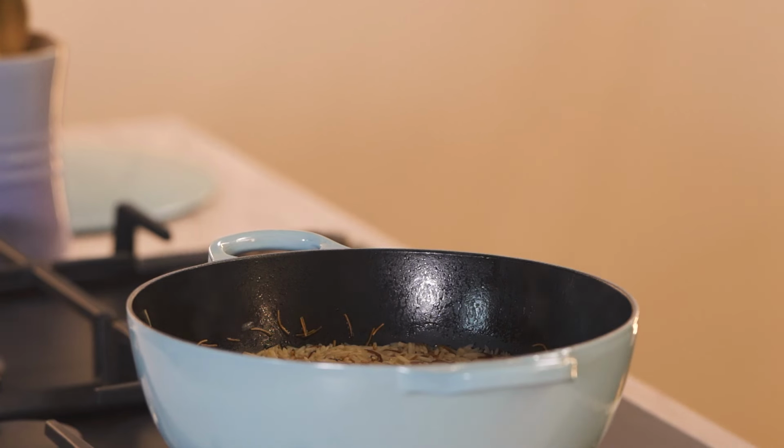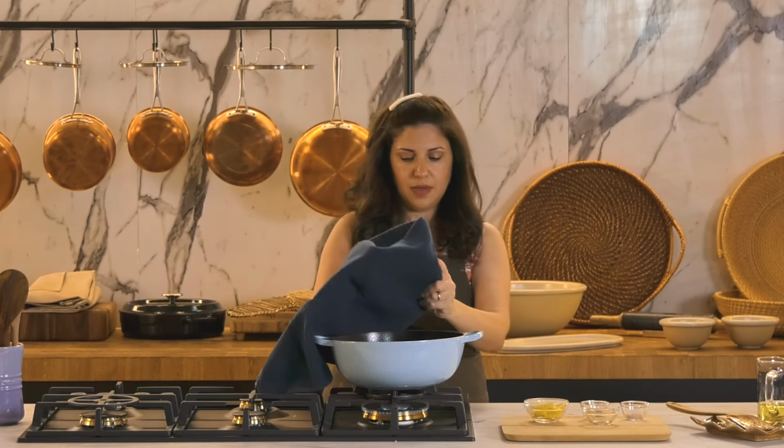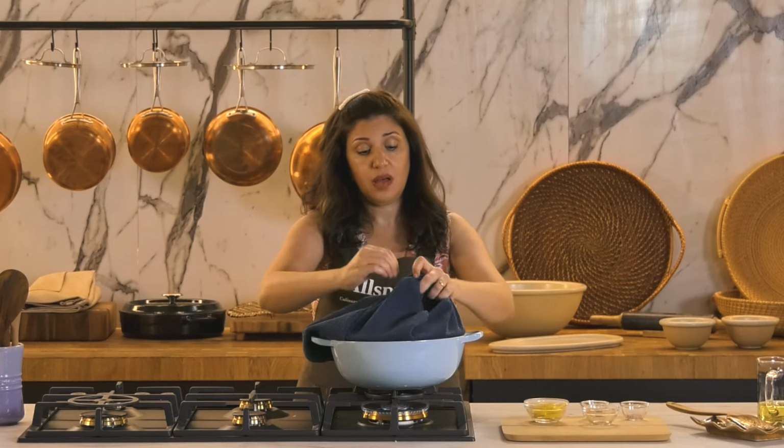I'm gonna bring a towel. I'm gonna wrap the lid with it, add the lid, and I'm gonna tie it upward so it doesn't catch on the flame.